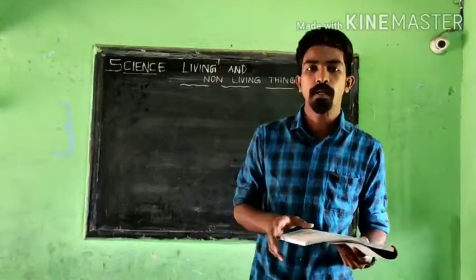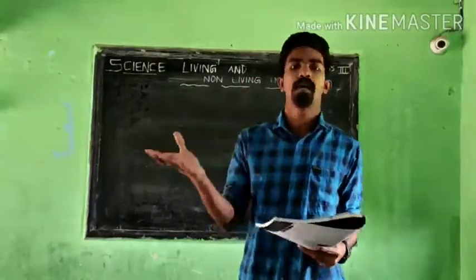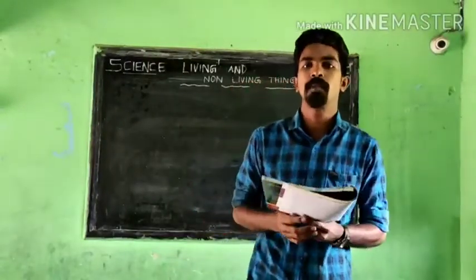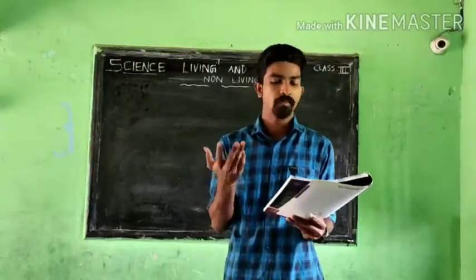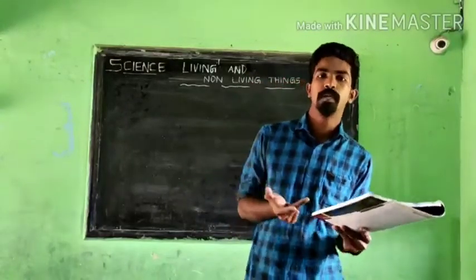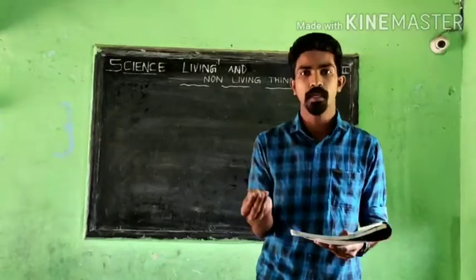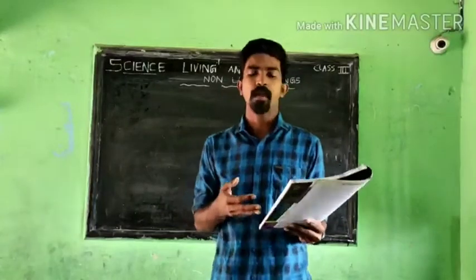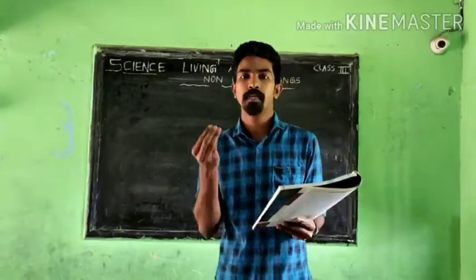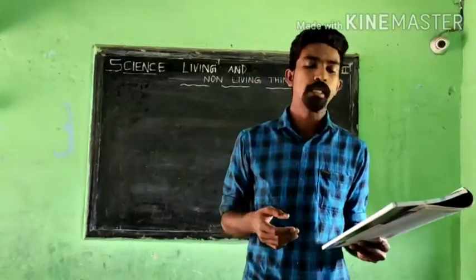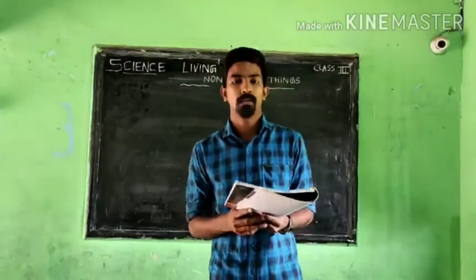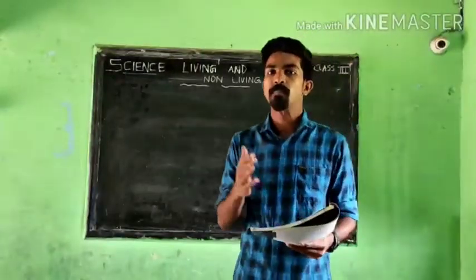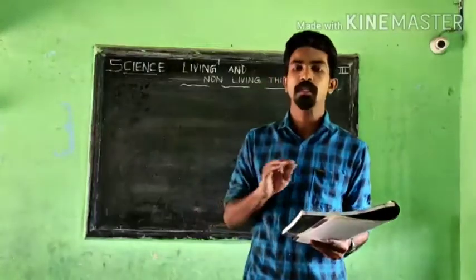Sandra called her puppy Lucy, and Mohit has a toy car. It is red in color, which you can see in the picture itself. Sandra feeds her female puppy Lucy different eatable things like food, milk, water, etc., because a living thing needs food and water. At the same time, look at Mohit. Mohit is very happy. He never gives anything to that toy car. It does not eat, and it does not need any water to drink. So that is the first comparison: a living thing needs food and water, while a non-living thing does not need all these things.